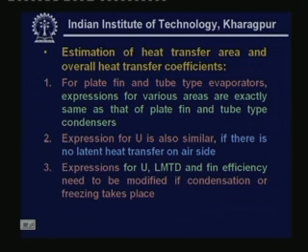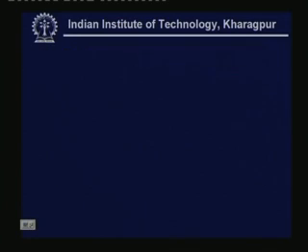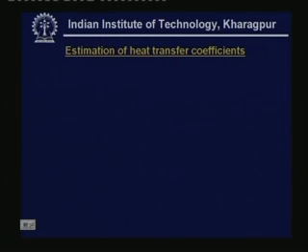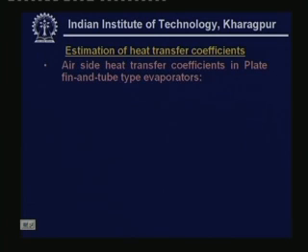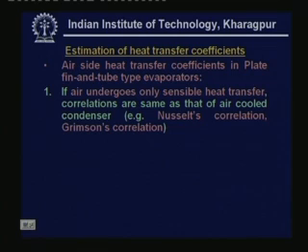Expressions for U, LMTD and fin efficiency need to be modified if condensation or freezing takes place. On the other hand, if you have latent heat transfer on the external fluid side also, then you have to consider these aspects also. Now let us look at estimation of heat transfer coefficients. Air side heat transfer coefficients in plate fin and tube type evaporators. As I said, these evaporators are normally used in small air conditioning systems or in cold storages.